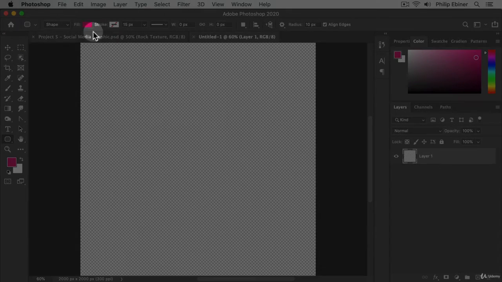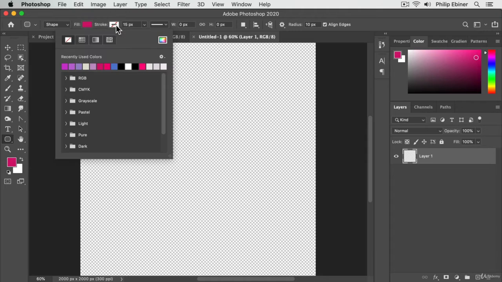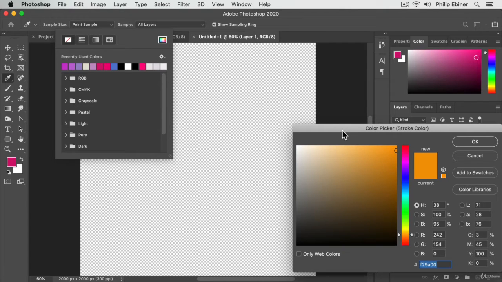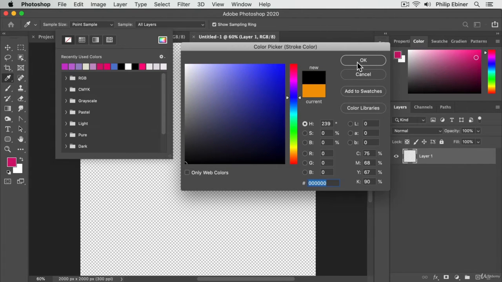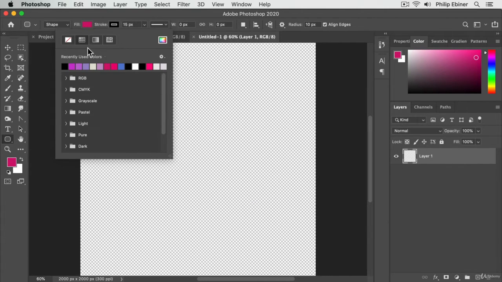And we've got our color up here of the fill, which is the inside. Our stroke is turned off. Let's actually go ahead and turn on our stroke. And you can see, as we saw before, we have different views for our colors. So you have previously used up here, recent colors, and also you can click in this color picker box to open up the color picker window, and you can pick a specific color. Say we want a black stroke, we can check that.